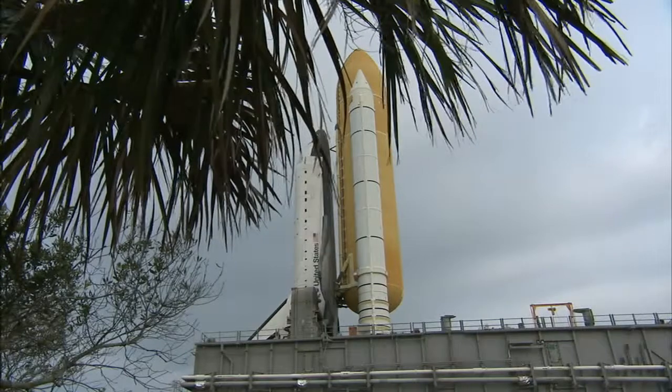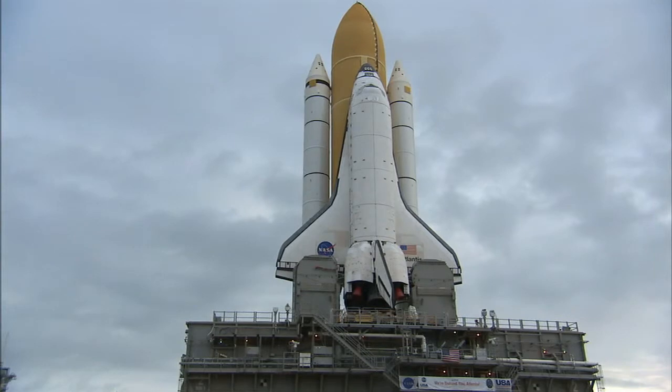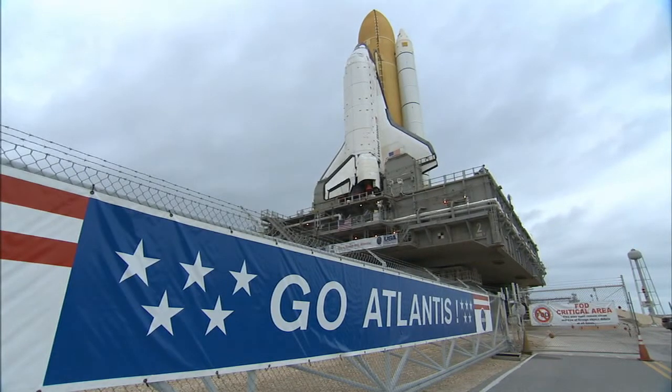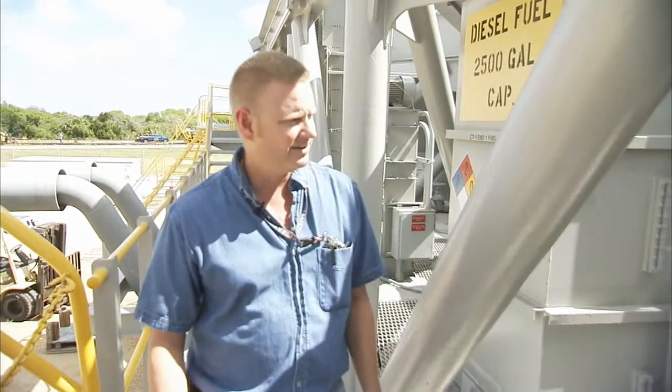Even with so much strength and engineering capability, the crawler has a few more basic needs. There are no meal breaks or bathroom stops once the crawler gets going, so they bring it all with them — including the bathroom. We're self-sufficient as far as water and electricity. We bring our own food, refrigerator, microwave, and one of the most important things we have on the crawler: our portalets.